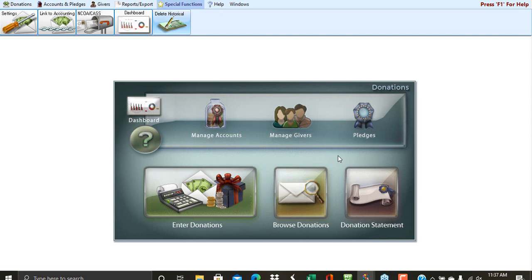So if you have people that haven't been around for a while, you have numbers you want to reuse, now you can go in and get rid of those people because they don't have any information on them that's keeping them in the software anymore. Go in and delete them. And then also those giver numbers that maybe you've been wanting to use that you didn't want to end the numbers on, you can now use those because they've been freed up as well.